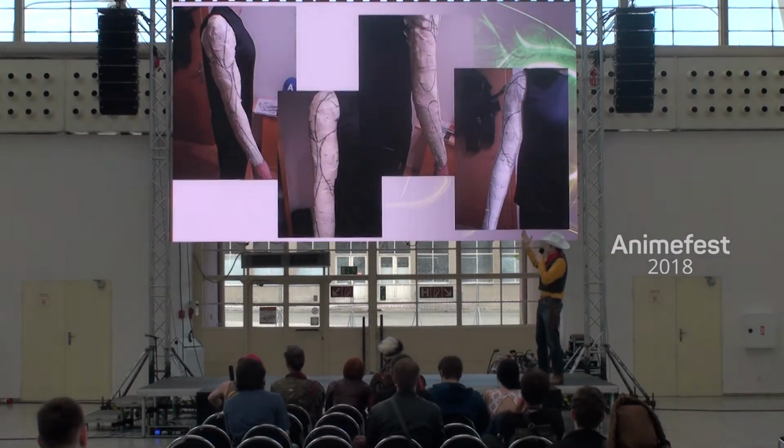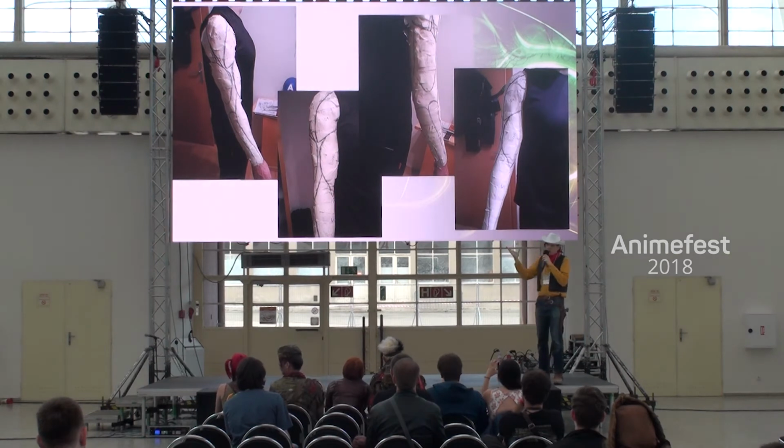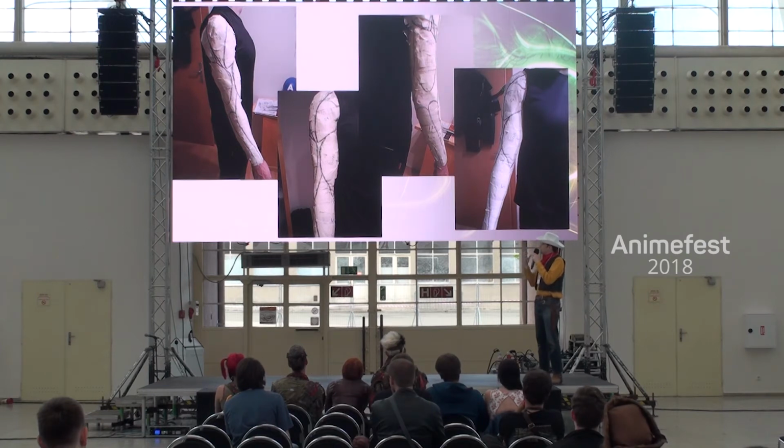Next. So you can see I used my own muscle shapes, and I drew on the muscles, and as you can see I have them labeled. I have shoulder, because the shoulder is separated into 3 different muscles. I have S1, S2, S3, and I have the triceps.